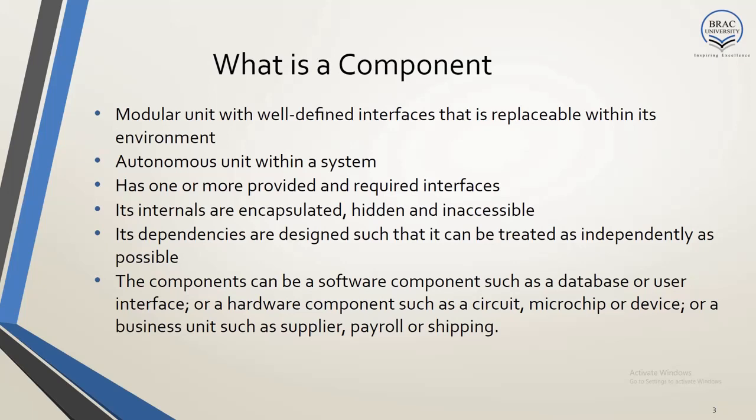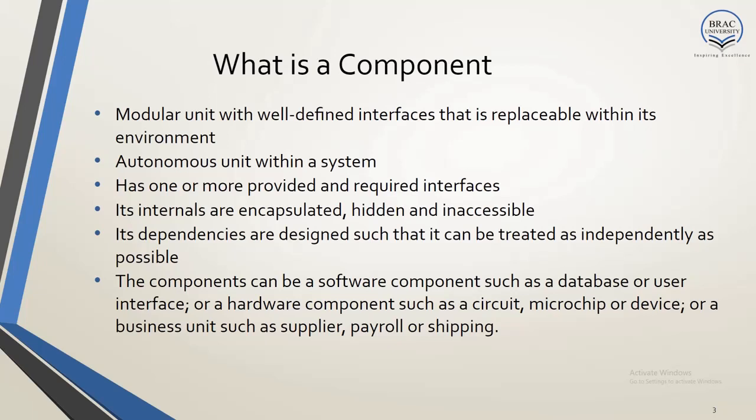And its internals are encapsulated, hidden, and inaccessible. It basically means that the internal implementation of each component is hidden from the user. So a component acts as a black box so that we don't need to worry about the internal implementation. We only worry about each component and the functionalities provided.